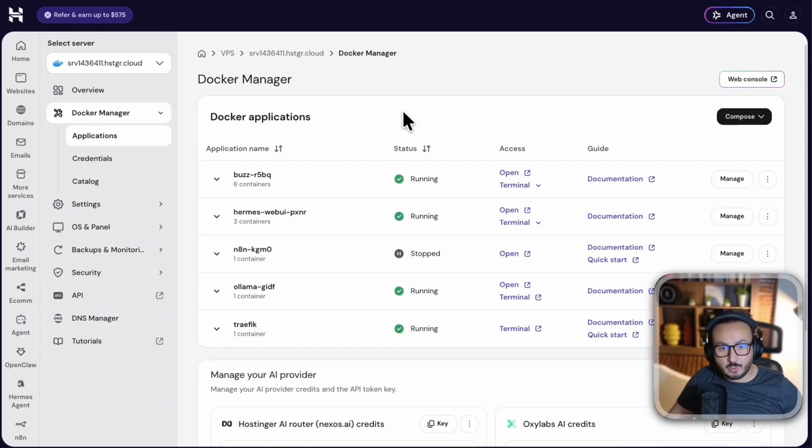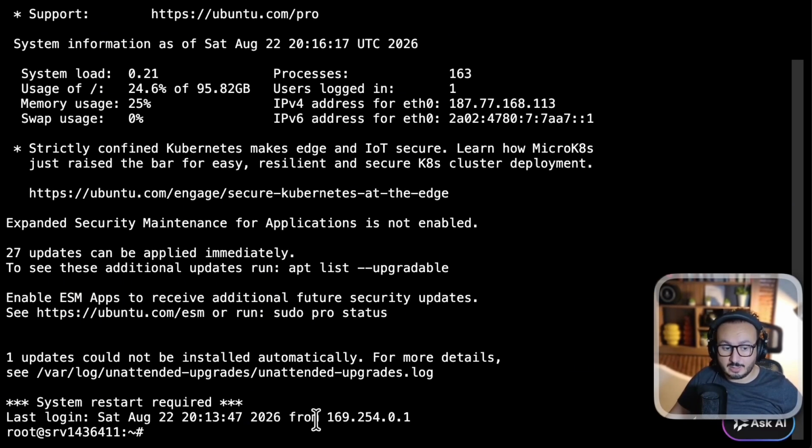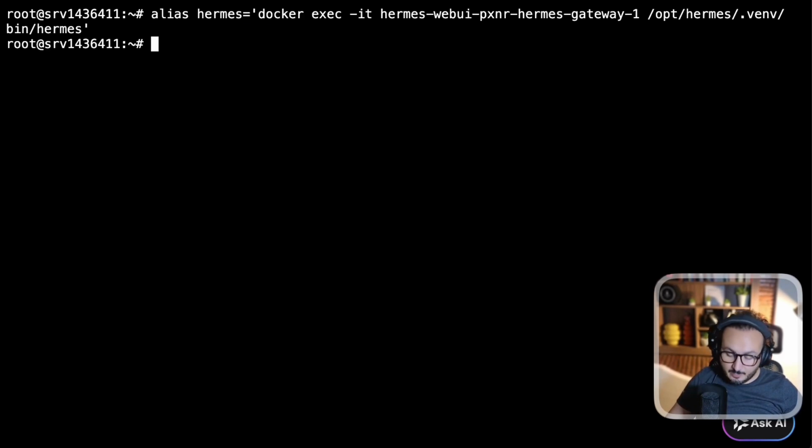And here we are going to try to access the command line. So I'm coming to my server in Hostinger, and there you will see that there is a web console. In the web console, I can run a few command lines to create bots and launch them here in the system. First thing, I'm going to define an alias called Hermes. All the commands that I'm going to run here are in the documentation, which you can copy and paste along with me.